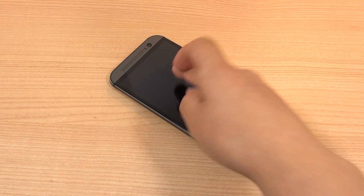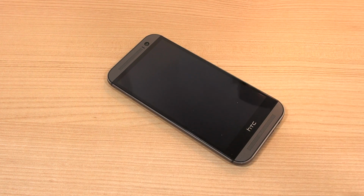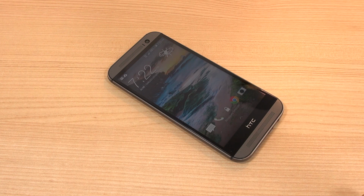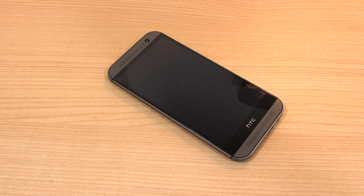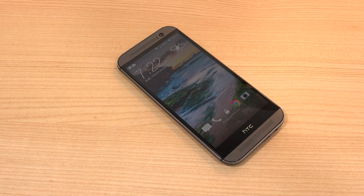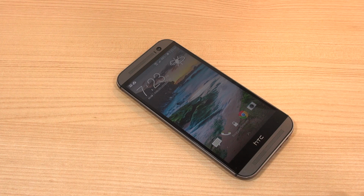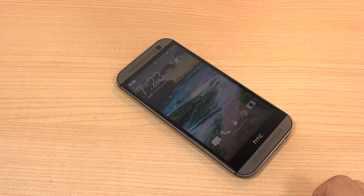But no, the device has to be in motion in order to get this to launch. There is a little bit of a way around this, such as if you tap it quite hard, it will turn on, like you can see there. It doesn't happen every time. But you see, if you get the device moving, then tap it, it will turn on. So that's a little bit annoying and kind of gimmicky, but it is still possible to use the double tap feature without picking the phone up.